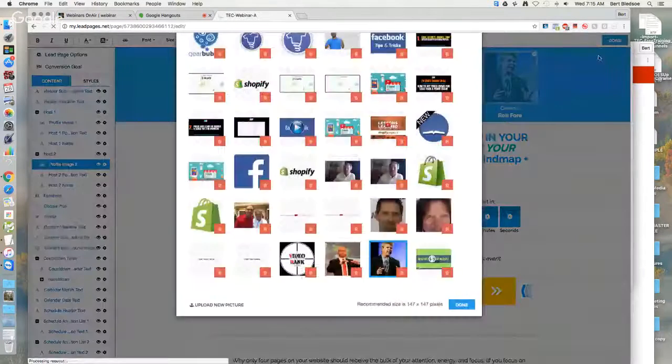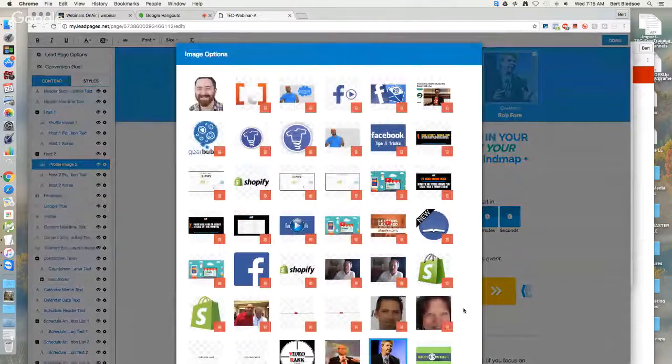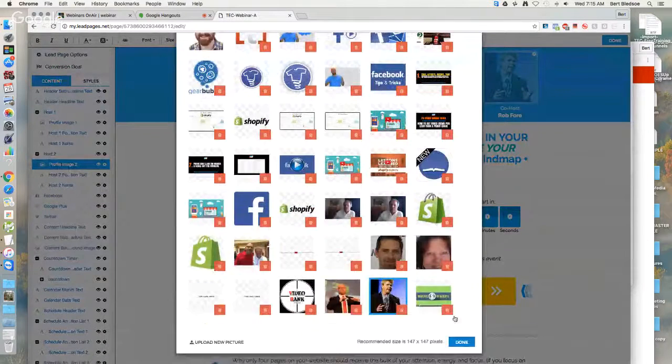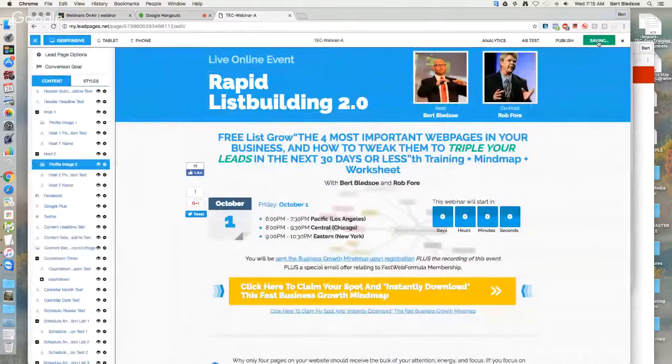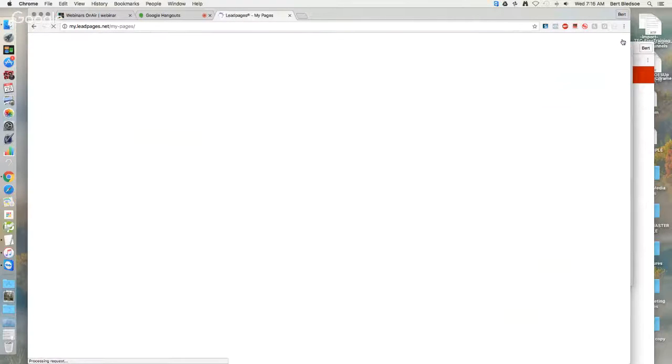So we got that, whoops, I'm just gonna hit done. I didn't mean to click on a picture, okay? So we're gonna hit done, we've saved it, okay? It's saving, and there we go. We'll close out of this one, and now we'll go to B. We'll change B, and now we selected our 3 different versions.